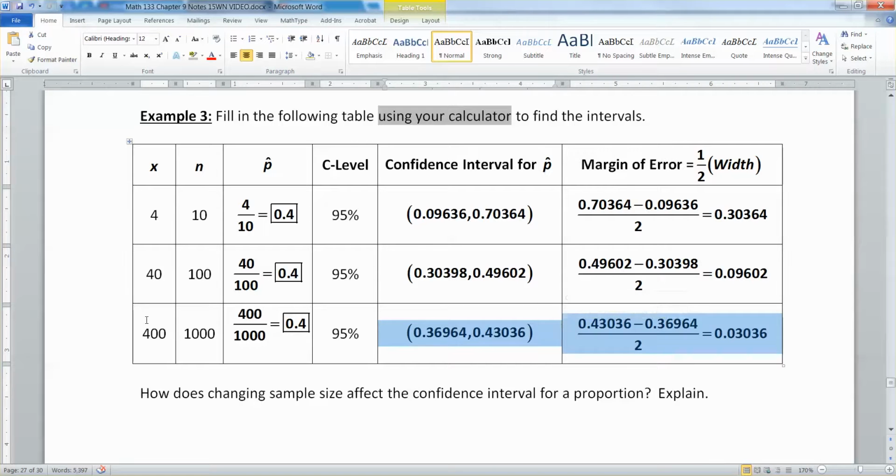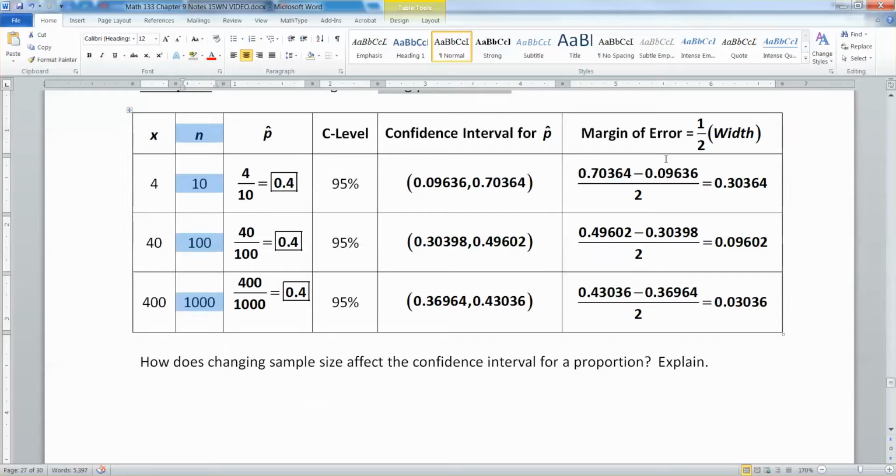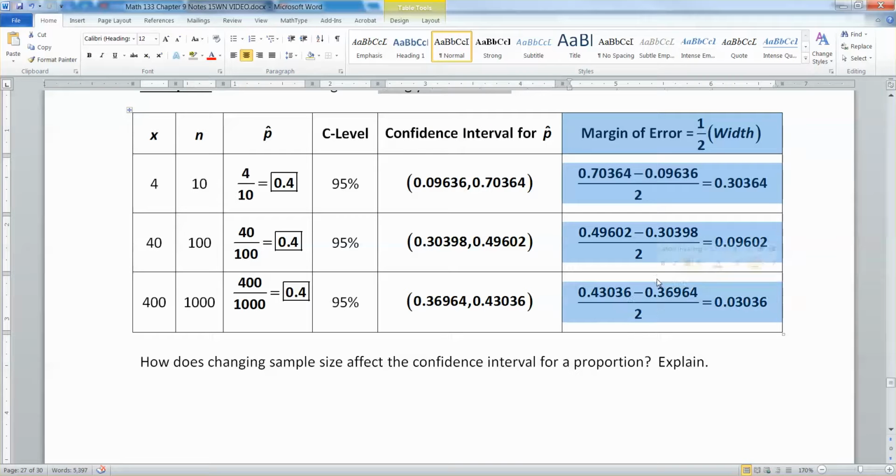And the answer to that is what's happening here, right? Changing our sample size. We didn't change our proportions though. I mean, we changed our x's accordingly to match our sample size. But changing our n, increasing it, what happened to the confidence interval itself? Well, the intervals are shrinking in size. And you can tell that because the error is half the width of the interval. So your error is getting smaller, which means your interval is getting smaller.